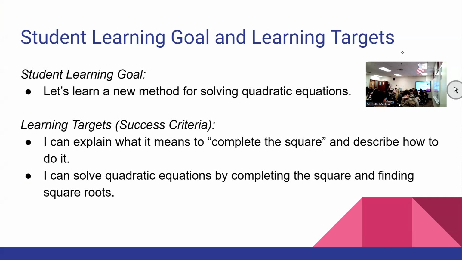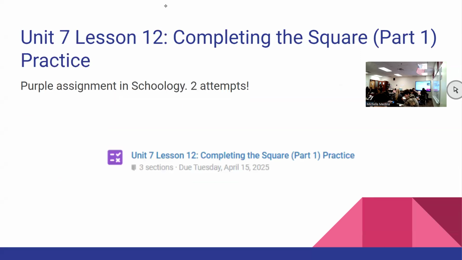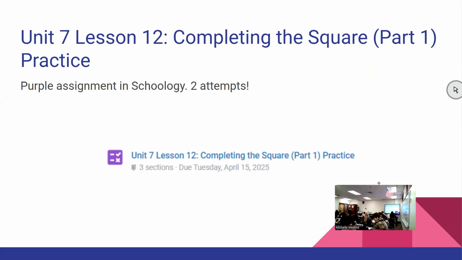So completing the square will make something a perfect square trinomial so that you can solve it easier, like how we did on Friday. That's what we're going to do today. I'm recording right now. The video from last year might be a little more helpful than the video from today because it'll be longer, because today's a Monday. But we'll revisit this again on Wednesday, so I'm not that worried about it. We just need to see what we mean by completing the square today and how to do it.